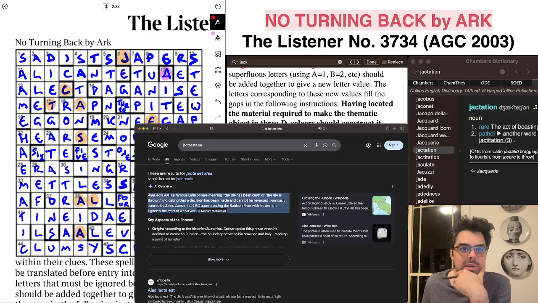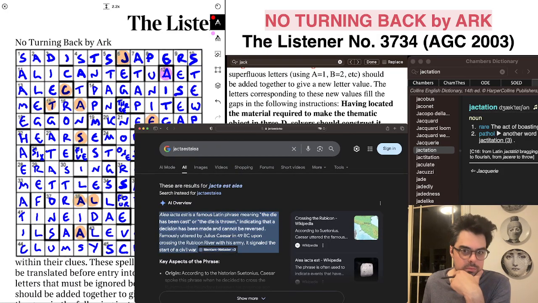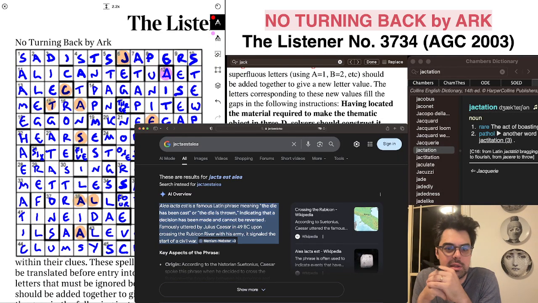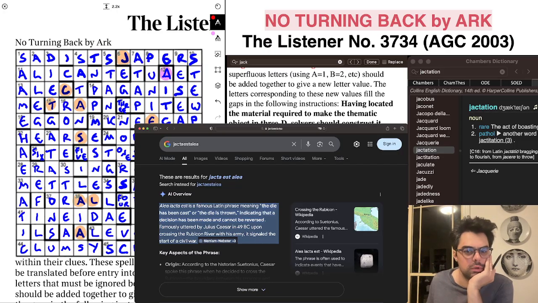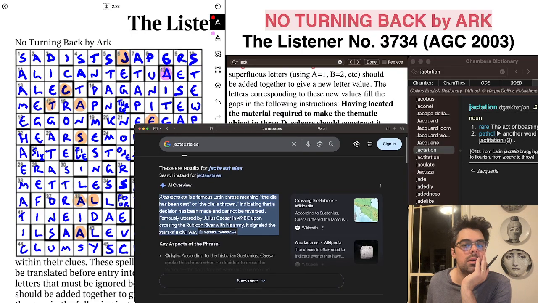Gives the die has been cast. The die has been cast, meaning the decision has been made and cannot be reversed. Famously uttered by Julius Caesar in 49 BC upon crossing the Rubicon.